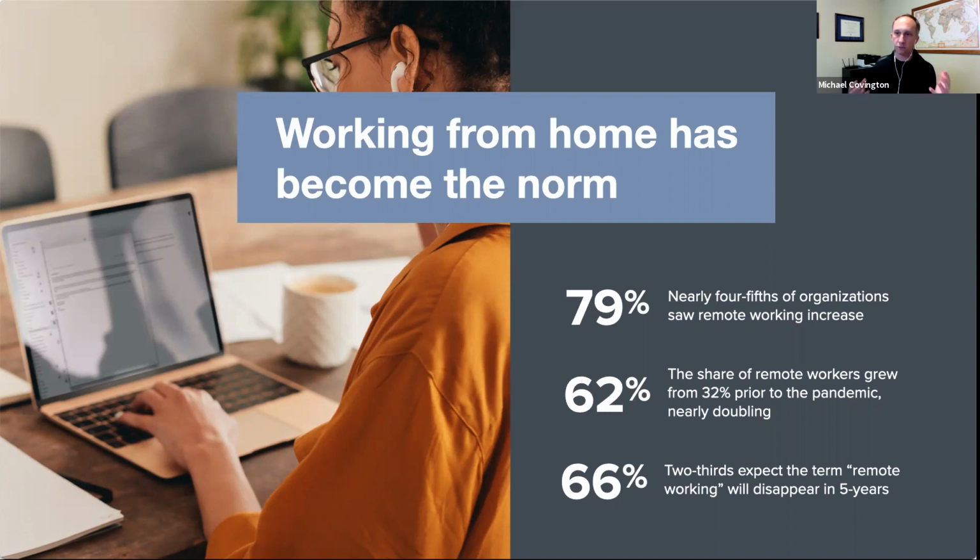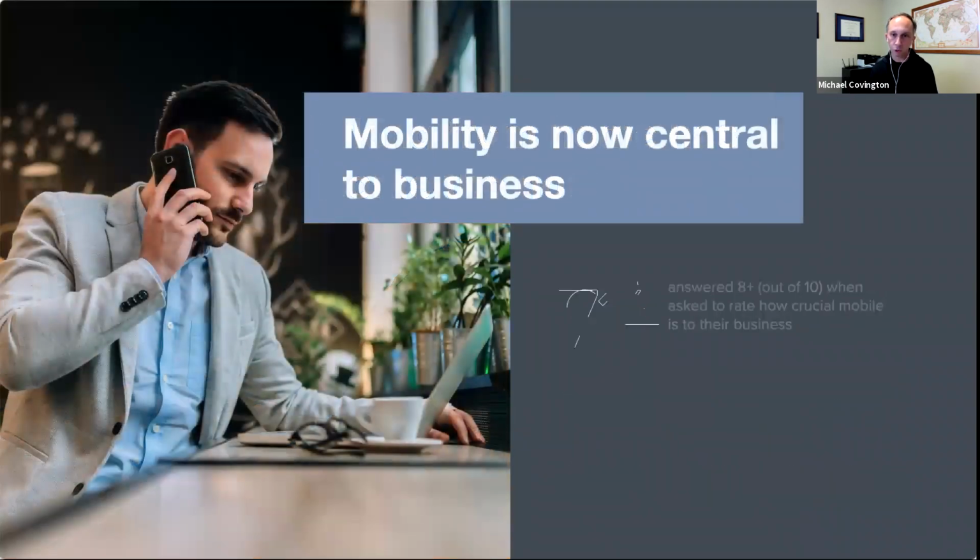You don't want them to have to launch a VPN in some scenarios and not launch a VPN in others. You don't want to take certain risks in one scenario that you aren't willing to take in others. And so it's really rethinking your whole security strategy. I think that's something we'll definitely address towards the end: how does this start to influence what organizations do from this point forward to really get comfortable with this notion of hybrid work and workers who have access to all data, all applications, wherever they are, and on whatever kind of device the business feels is appropriate for them.